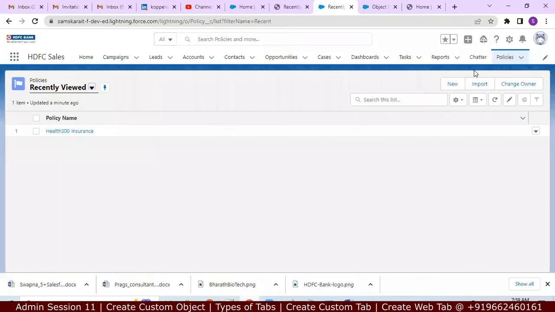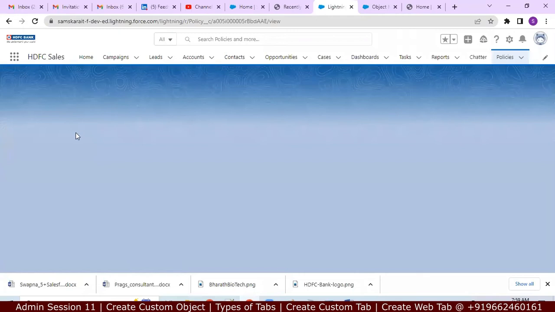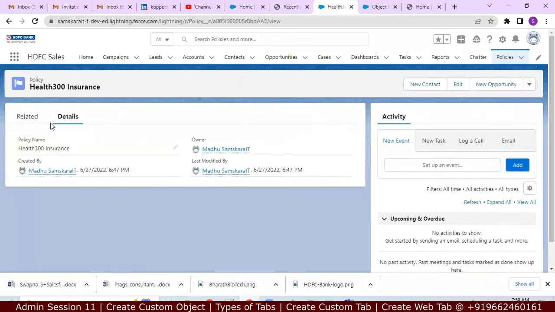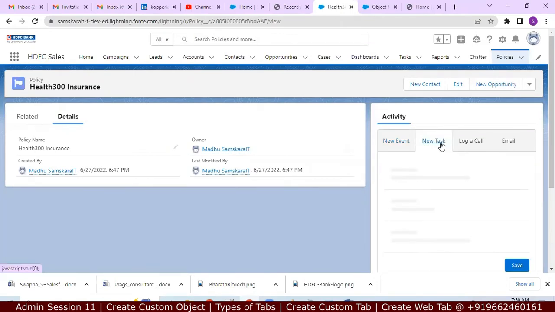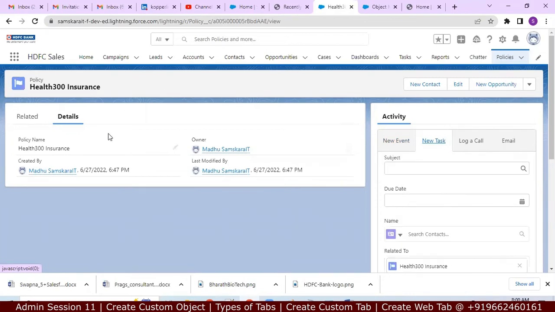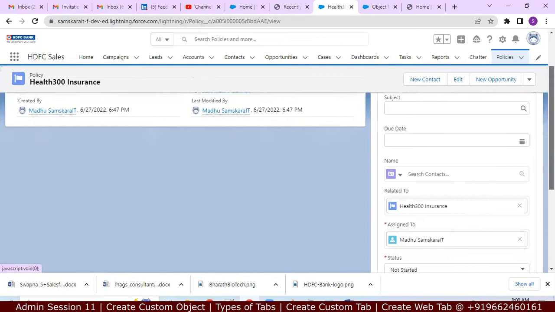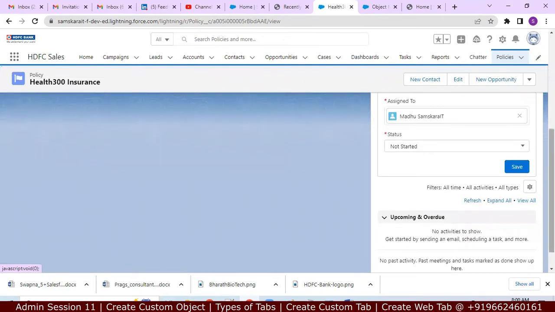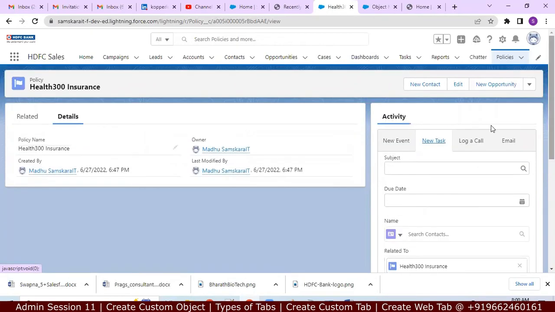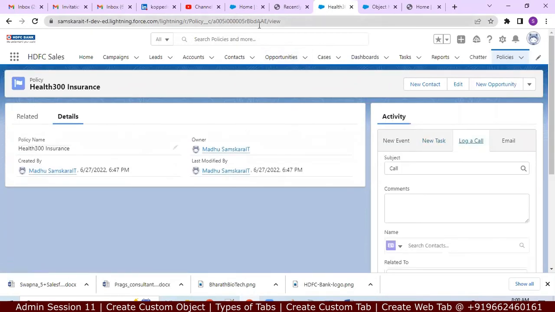For example, if you take this policy, now this is one component. You can give this component's details. It will load only this. If you click on this, you observe this screen. It is loading only this component. Here it is not changing anything. Everything else remains the same. The URL is not changing when you are clicking here. If it is a Visualforce page, it will load the entire URL and the entire page will be refreshed. This is the component based framework.